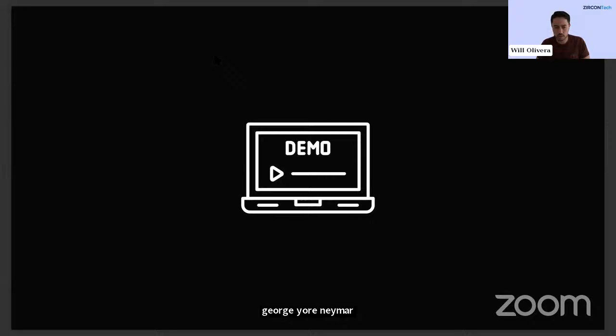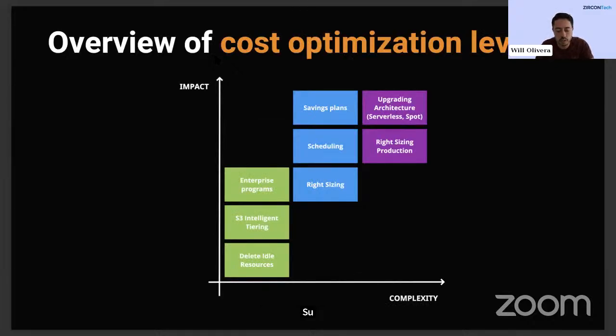Right, so let's go back to our presentation. Hopefully that gave you an idea of some additional strategies, but we could go even further in some other ways. On the left side, I added what's called enterprise programs, which are more about having a commitment of a monthly spend with AWS. This is usually for large companies, probably spending more than $100,000 monthly. So if that's your case, you will certainly be treated very well, and you will have a personalized program where you can certainly get some good benefits.